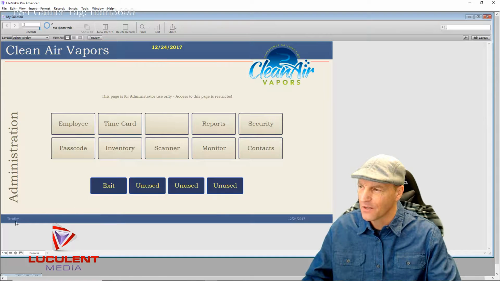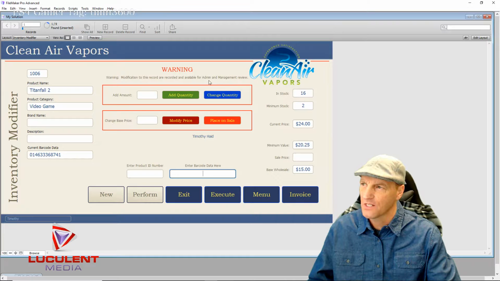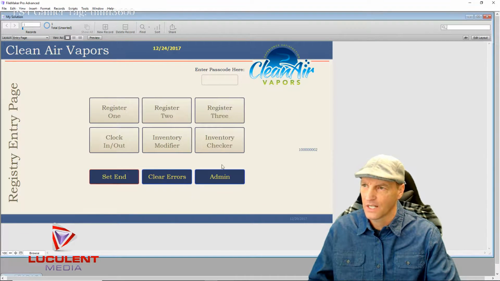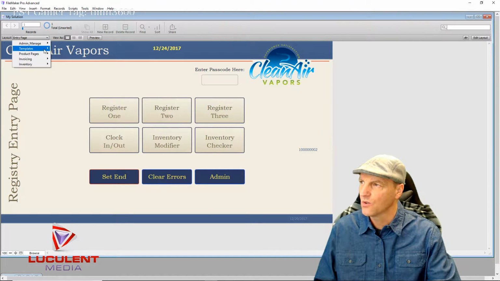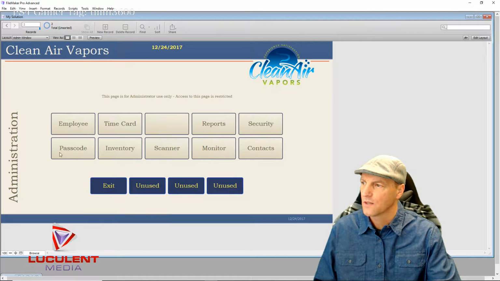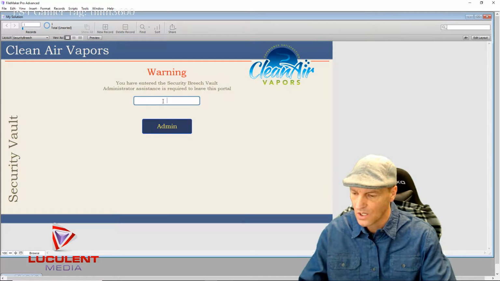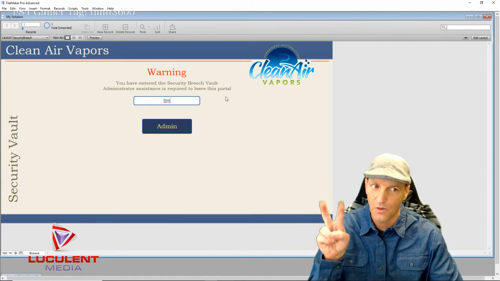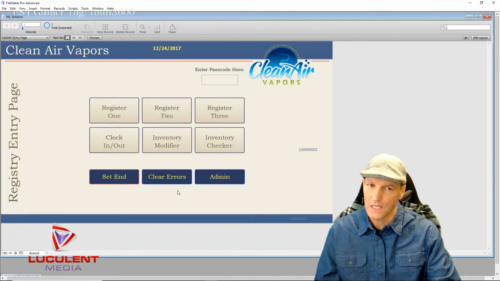We'll go back to admin and we find our name is still there, and we can now go into our inventory. This is our basic inventory, like I said, and if we exit, it will take us all the way back out and has cleared our name from everything. So if we go to our admin page, you can see there's no name here. If I tried to go into passcode, it would instantly take me into my security vault where I would have to type in my secret password and get out. It does seem a little complicated, but it's really easy to do.